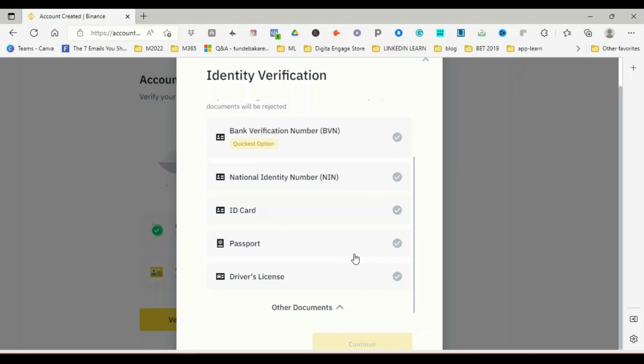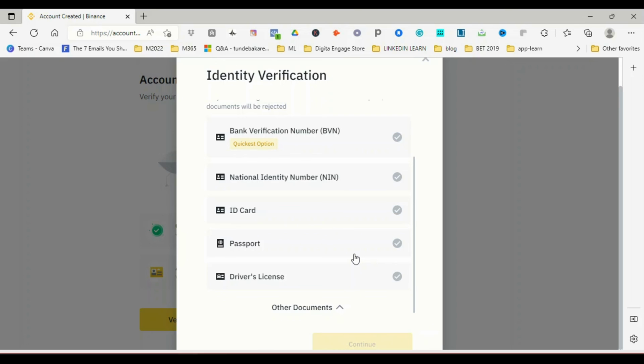When you get to that stage, after you have considered all these things, not wearing a hat, not wearing glasses, not applying a camera filter, and making sure the environment is well lit, follow the on-screen instructions carefully for a high success rate. Binance is going to tell you what to do, the way you are going to snap, whether you are going to smile, or you need to shift your head to the right or left. Binance will automatically display a success screen once your face verification is successful.